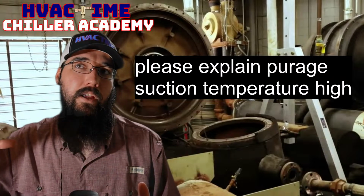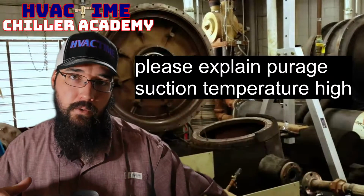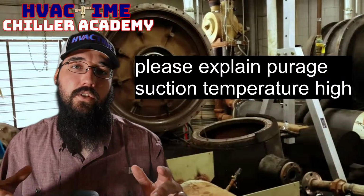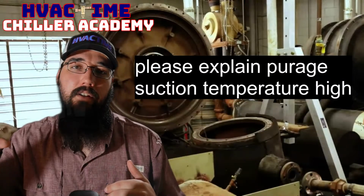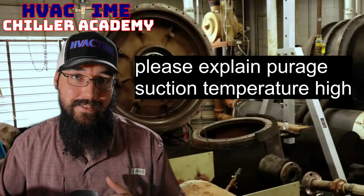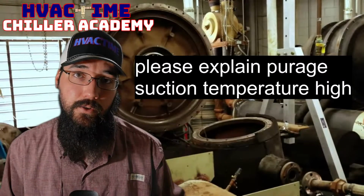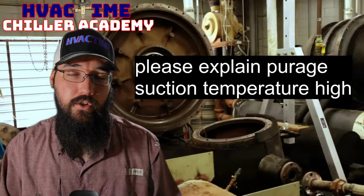That means that we have good heat exchange, because the refrigerant coming from the condenser flowing through that purge evaporator is adding a lot of heat to the purge unit's refrigerant circuit. So as it's able to add that heat, a lot of superheat is added, and that condenser refrigerant is just condensing down into a liquid, the condenser gas to a liquid, and then gravity draining back into the condenser. So that is a good thing.